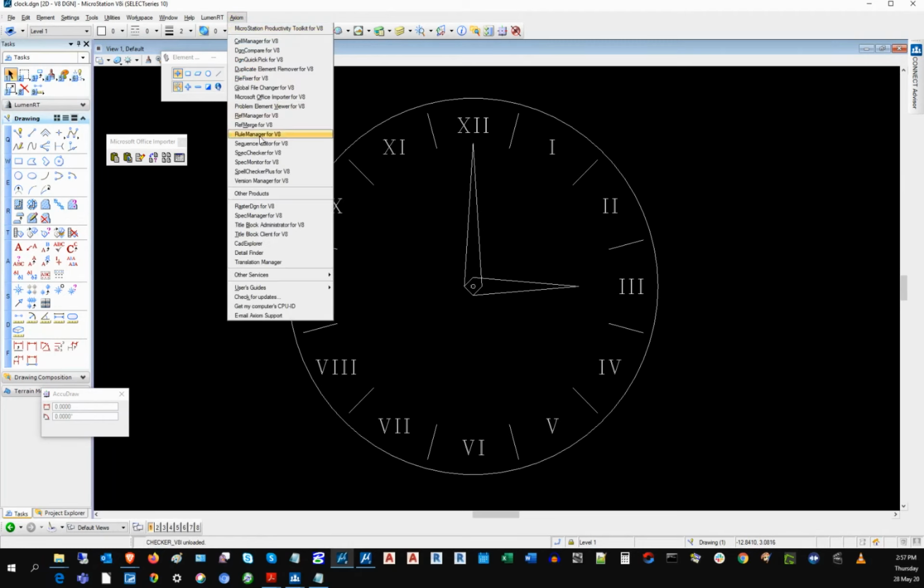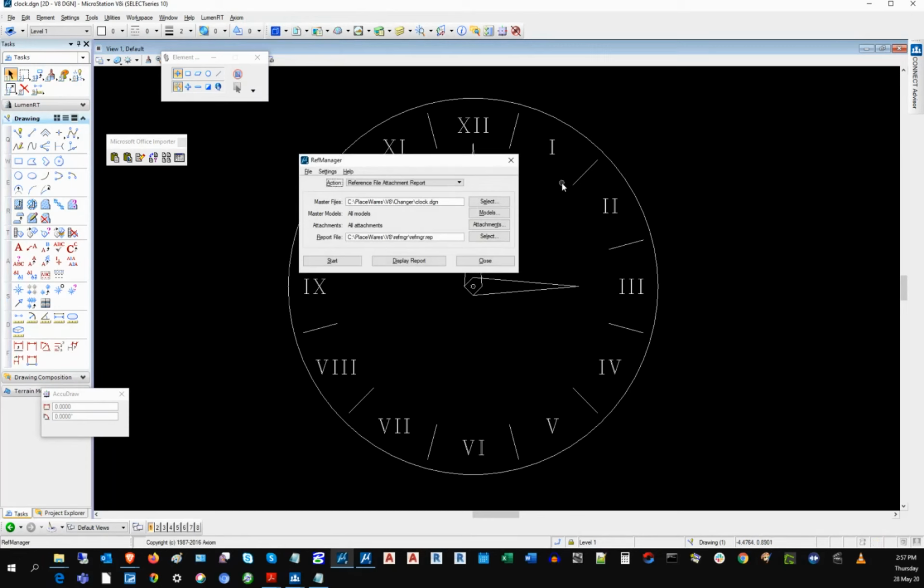And then we also have Ref Manager. The reason I mentioned this is because I mentioned the key-in commands for reference files. There's a bunch of them, not only with attach, but also for changing level symbology and reference file level display and things like that. So you can do that sort of thing and more with Ref Manager. It's basically a bulk reporting and a bulk modification tool for reference file attachments. It has a reference file attachment report in V8i. It also has a cross-reference report. The cross-reference report doesn't exist yet in Connect, but it will here eventually. And then it also has a report to tell you which references are missing.